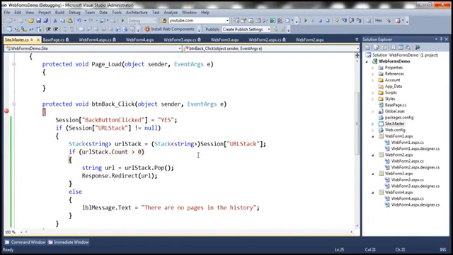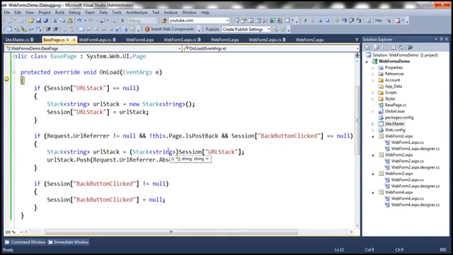So when I press F10, it's going to come here, retrieve the top URL from the stack, which is webform3, and we are going to redirect the user to that web form. And when we do a redirection, what's going to happen? The page load event of webform3 is going to be fired again. So let me press F5. Look at that, it is going to come to the onload event again.